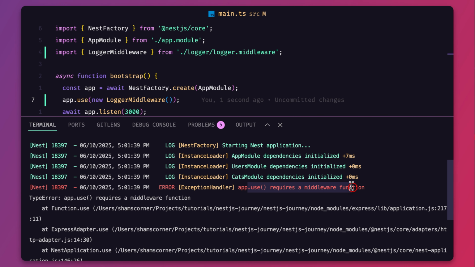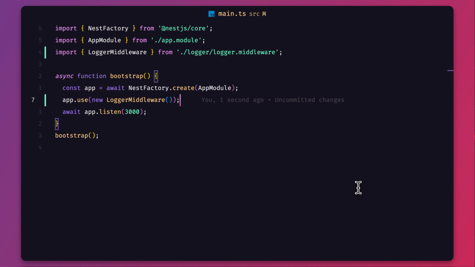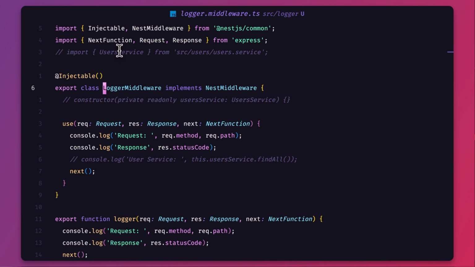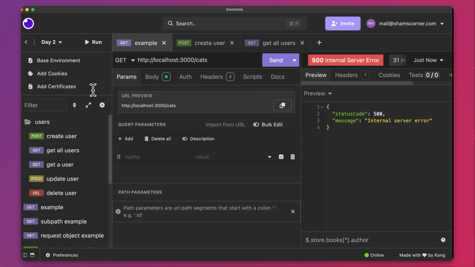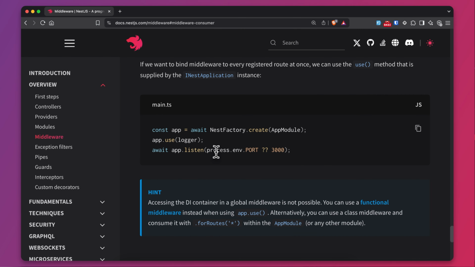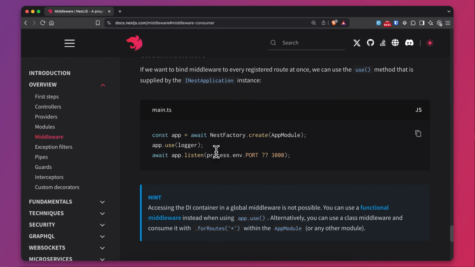App.use requires a middleware function. So you can see that I cannot use this way. It requires a function. That's exactly what it meant. We cannot use dependency injection this way, this class-based way. I thought I could, but it seems like I cannot.